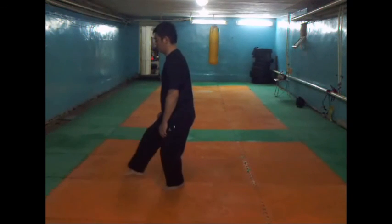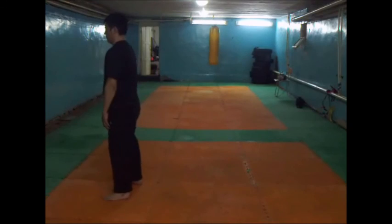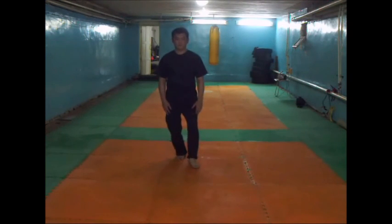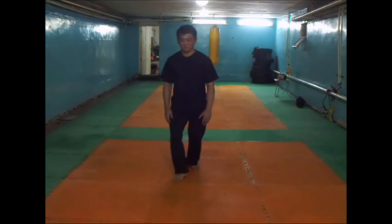Shift the weight to the heel and then completely to the left foot. Get the sensation of stability on the left leg, and after, bring the right foot to the left, setting it on the toes. Make 5 to 6 steps forward in this manner, concentrating on keeping the balance in one-leg position. This is the end of the rebooting exercise set.